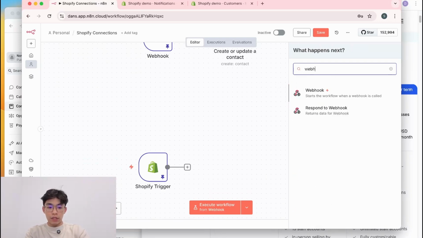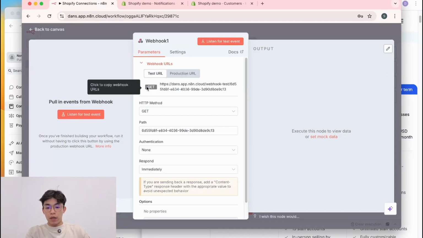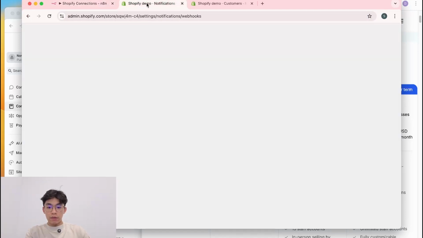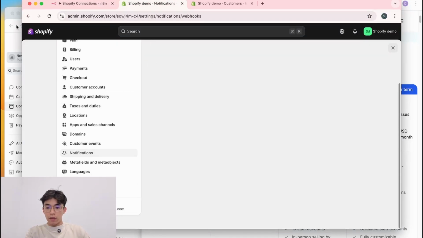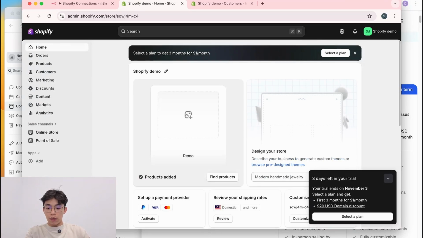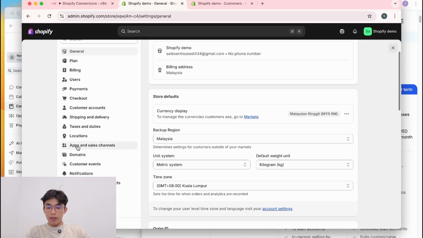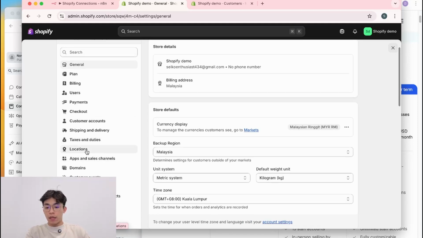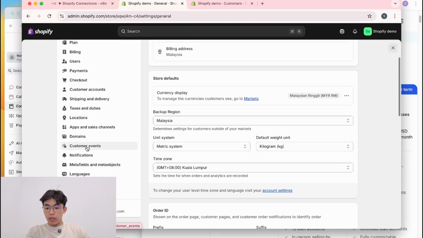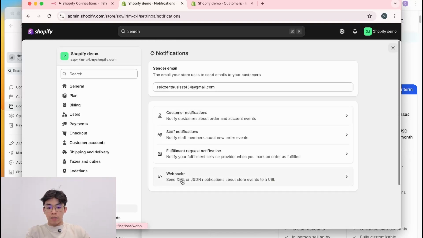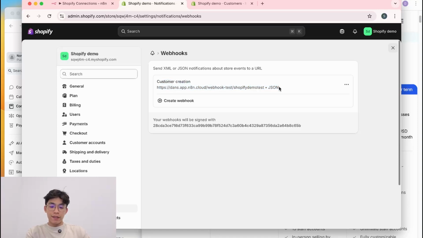Firstly, we'll be using webhooks. Under webhooks, we'll have the link that we'll be putting inside the Shopify website. So firstly, we have to go into Shopify, from their homepage go to the bottom left, which is settings, and then head over to, I'm on the Shopify free plan by the way, which is the equivalent to the starter plan. You can hit notifications right here, and under webhooks, I've already created this webhook for customer creation, but for the sake of this video, I'll just delete it and we'll redo it again.